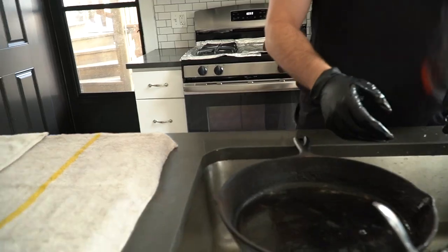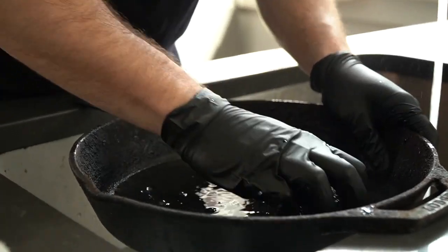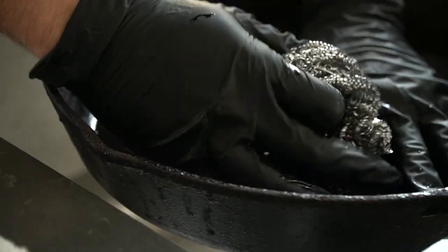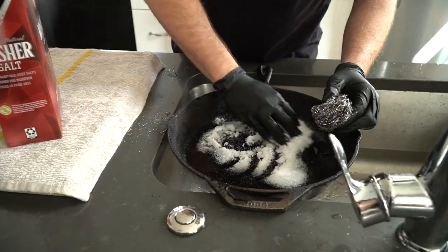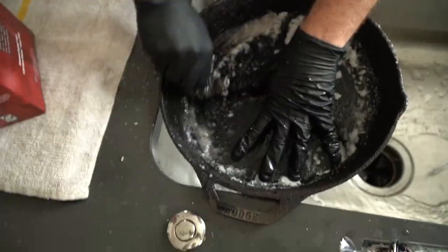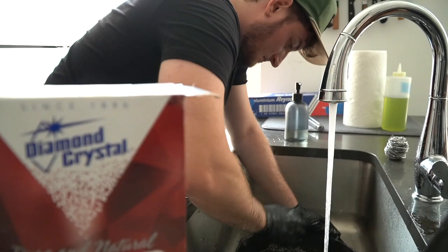Now we need to clean the cast iron thoroughly. If your cast iron is new, hot soapy water and the rough side of a sponge will do the trick. On the other hand, if your cast iron is gunked out and has crusties all over it, it's probably a good idea to whip out some steel wool and coarse salt. The steel wool will help scrape off most of the carbonized bits and old seasoning, while the coarse salt supplements as an abrasive. If your cast iron is super gross, you're just going to have to use some elbow grease, a little bit of salt, and sheer willpower. If your pan is super gnarly or very rusty, it can be restored — I'll do my best to leave some helpful links below.